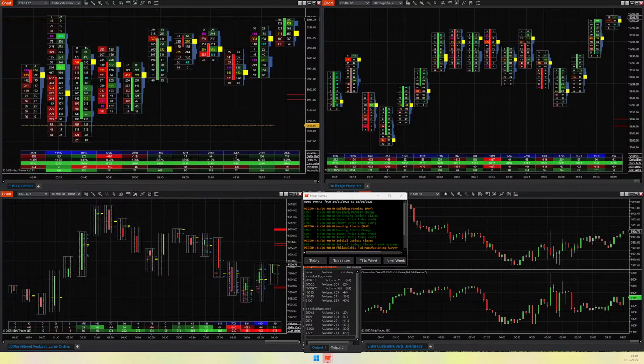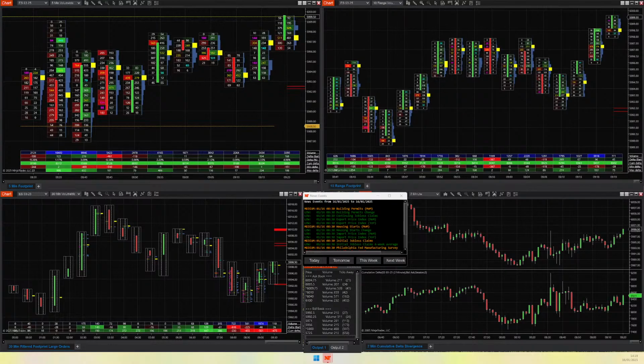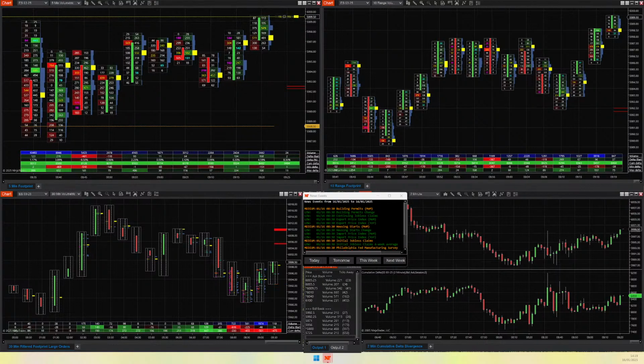Hopefully I'll stick to my plan a bit better. I didn't really stick to my plan very well yesterday, took a 3-hour loss. In fact, I definitely didn't stick to my plan because I started trying to trade the news drop in the pre-market. This one here, I was trying to find a short. I shorted it there because it's a level I had and it went through. I think I had a little bit of revenge trading kick in, because then I was trying to find a level. I saw this area here, oh, let's try and short.